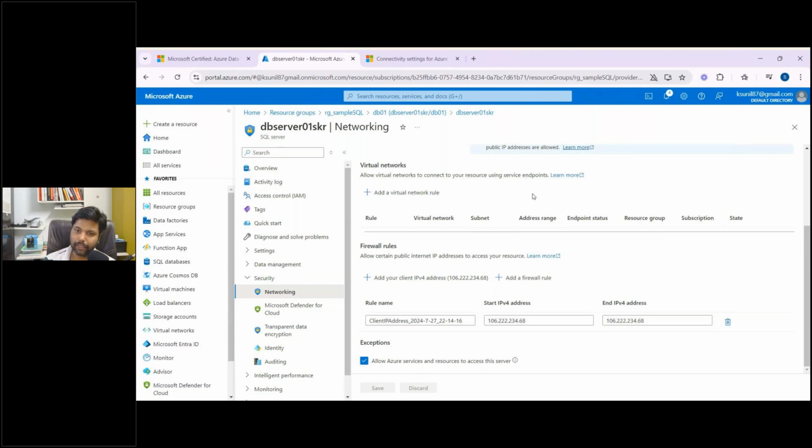So in case you see any issue with the server, let's say the access part, then you'll always have to go to the networking, right? And then you need to allow. So this is a kind of security that Microsoft or Azure, or any cloud service, offers. So you will have to explicitly add or allow your IP to access that server, right?